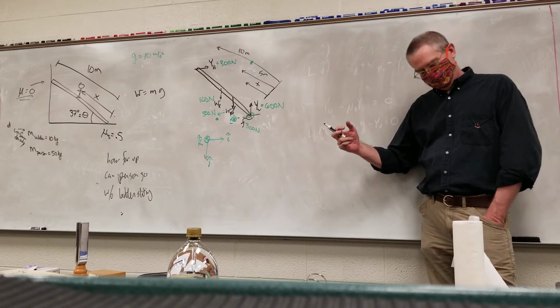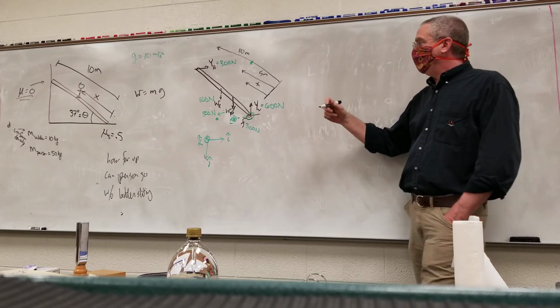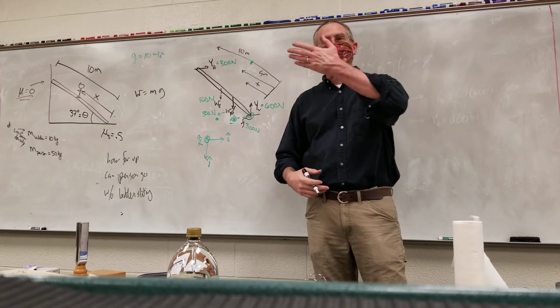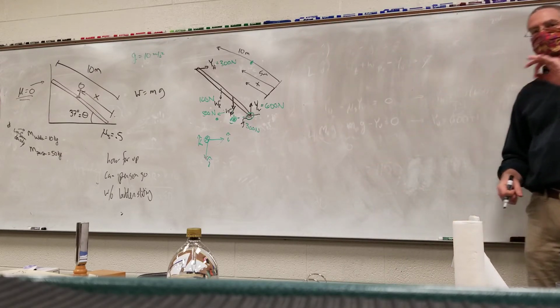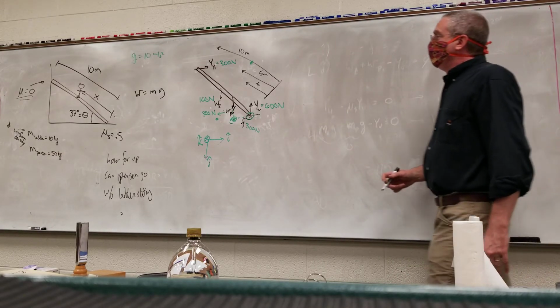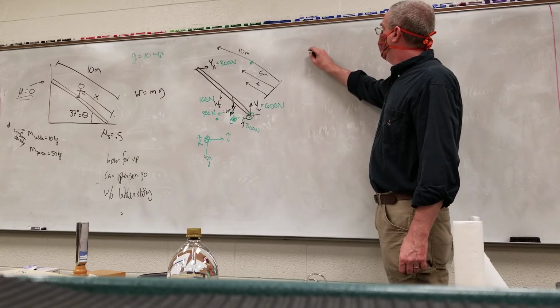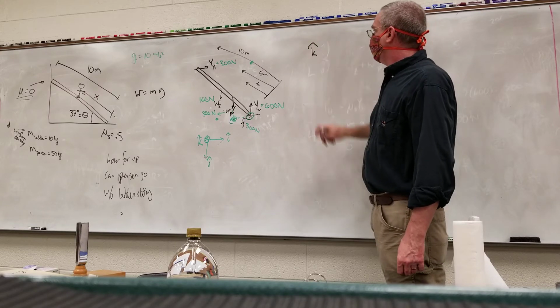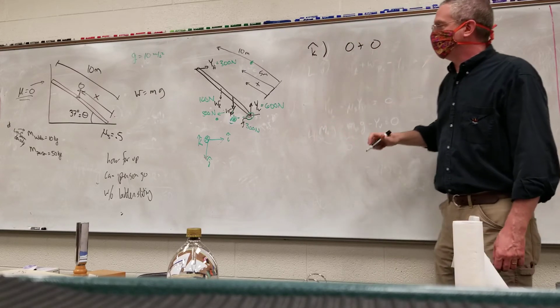All right, so let's start doing our torques here. I know the total torque is 0. It is in rotational equilibrium. It is not rotating one way or the other. Matter of fact, it's static rotational equilibrium, with this as our pivot point. And so my k equation: 0 plus 0, got those taken care of. Those are the first two.